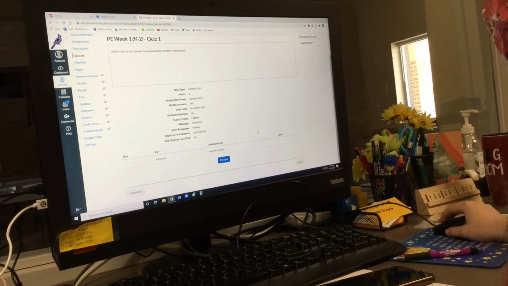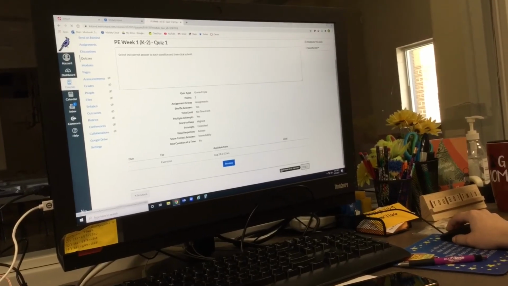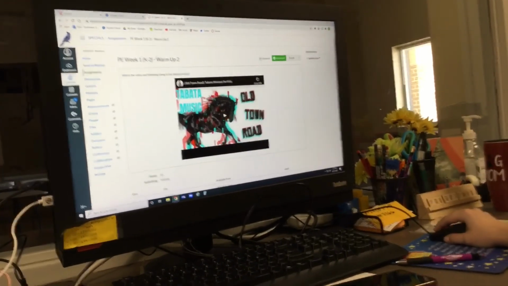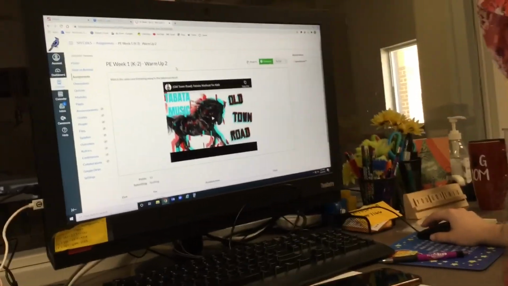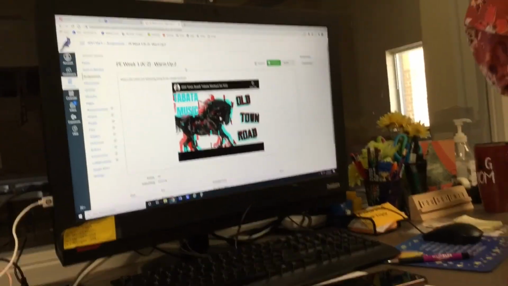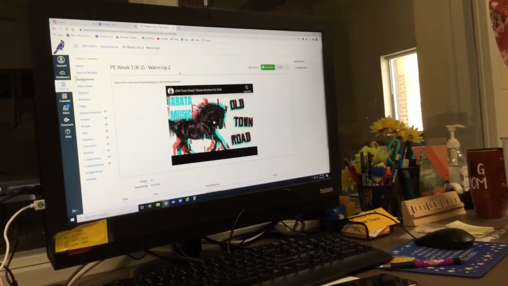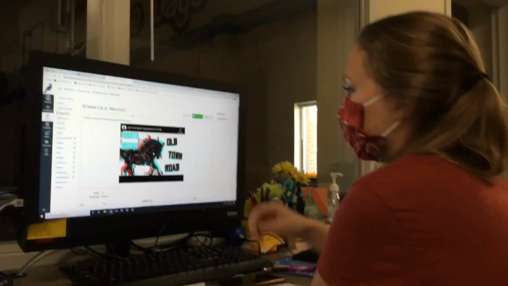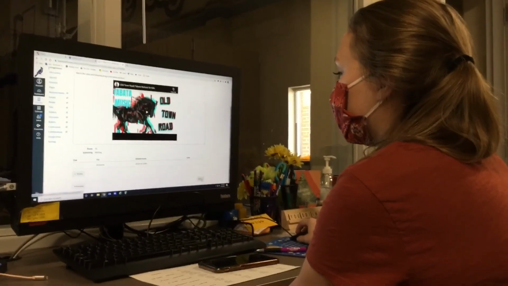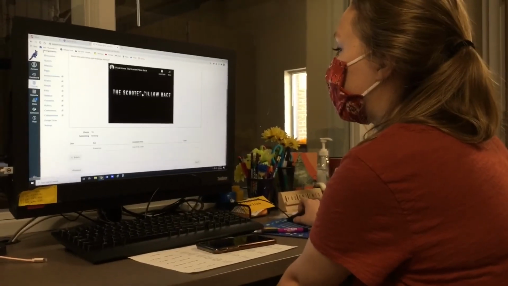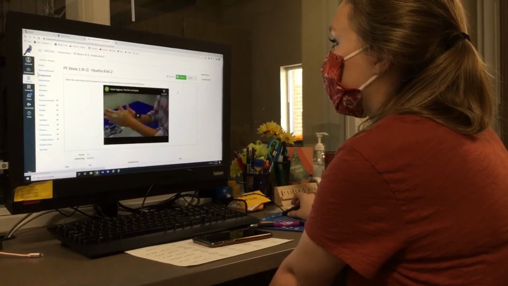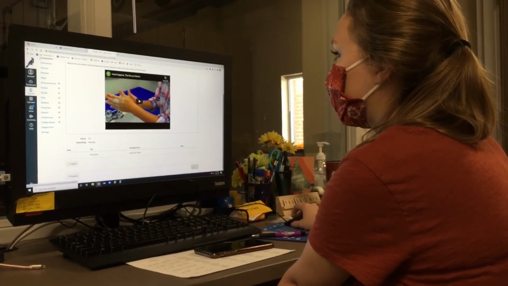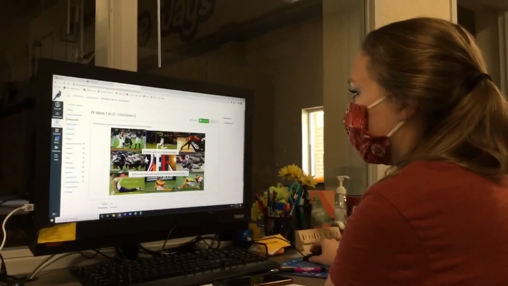And then once you've completed that, if you hit the next button, you'll see you are now at warm-up 2, okay? So this will be for your second day of the week. So if you come on Mondays and Wednesdays to PE, warm-up 2 is what you do on Wednesday. If you come on Tuesdays and Thursdays, warm-up 2 is what you do on Thursday, okay? And then it starts over with a warm-up, an activity, Healthy Kids, and then a cool down, okay?